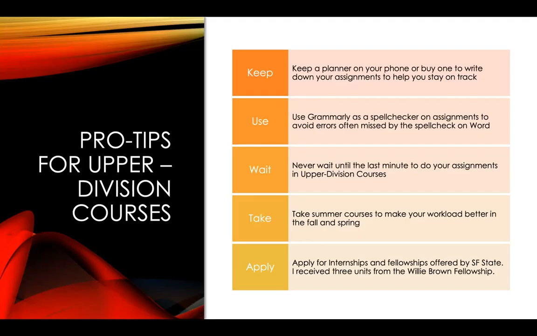But another criminal justice studies student that I know personally from the fellowship, his internship was with the probation department. So anybody that wants to get involved with the probation department, please look out for that Willie Brown Fellowship and apply for it. And you also get a $3,000 stipend from that as well. And I'm not sure if I mentioned that you get 3 units from it, but you also get 3 units towards your degree. So all around, that was a very good experience for me. And I recommend that criminal justice studies students take advantage of that opportunity as well.